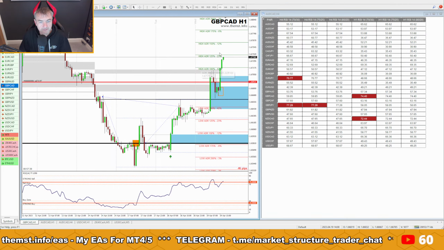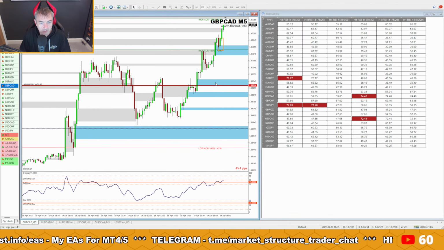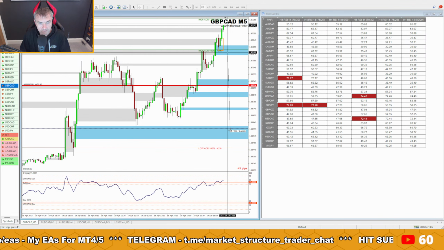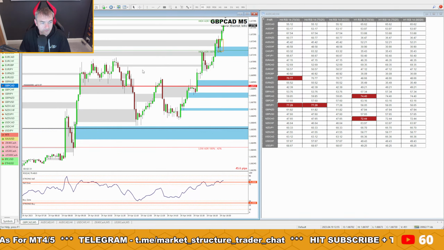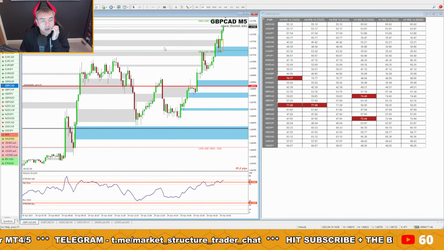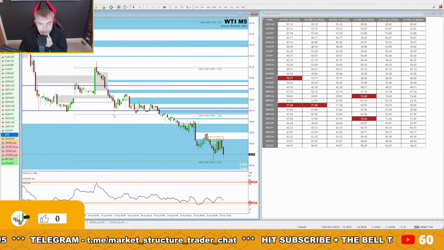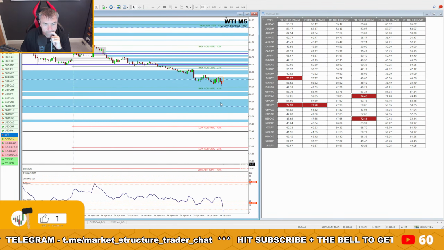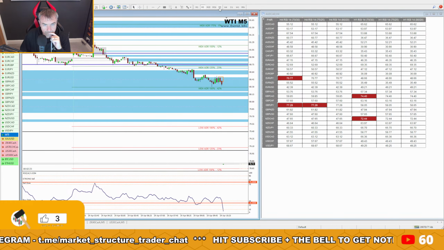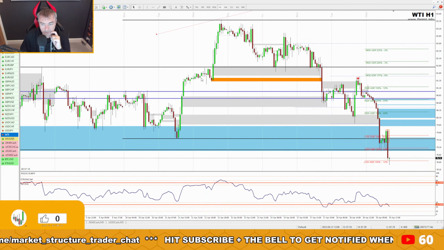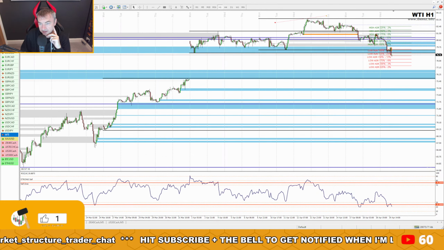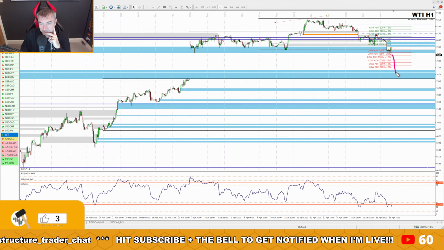Pound CAD, yeah. So pound CAD, good short opportunity. That's still pushing quite hard. So your reversal alert is there. Target down there, 58 pips. That's over half an ADR. So when this does start to come down, that'd be a good short. Good move on oil. Yeah, another push down, 150 ADR. So there you go. We're out of the lows. There's that low broken now. So the gap fill is in play.